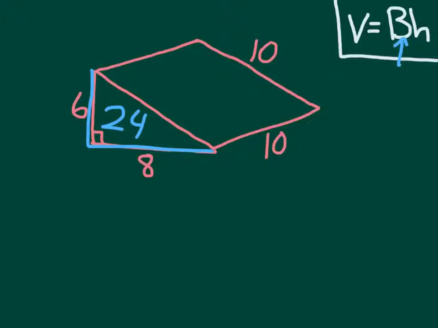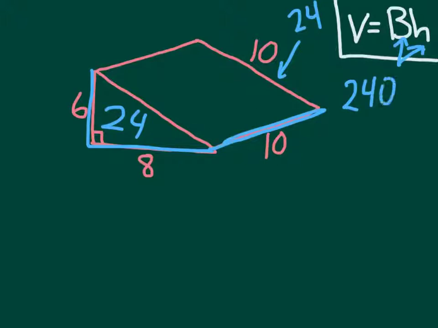I'm going to go ahead and write that because when we do surface area in a moment, the back side also will be 24 because it's, once again, congruent. Now, to finish the volume, I take that 24 times the height. The distance from that triangle to its congruent parallel base is 10. So I take 24 times 10, and I get 240 units cubed. It would take 240 little cubes to fill that thing.